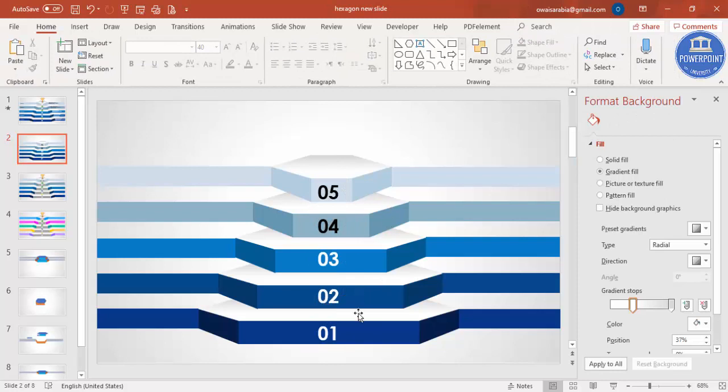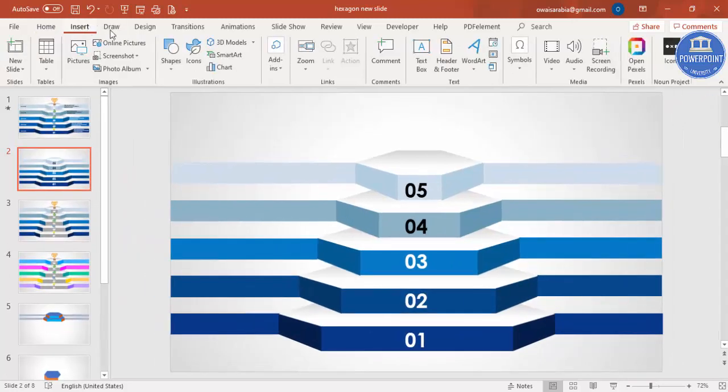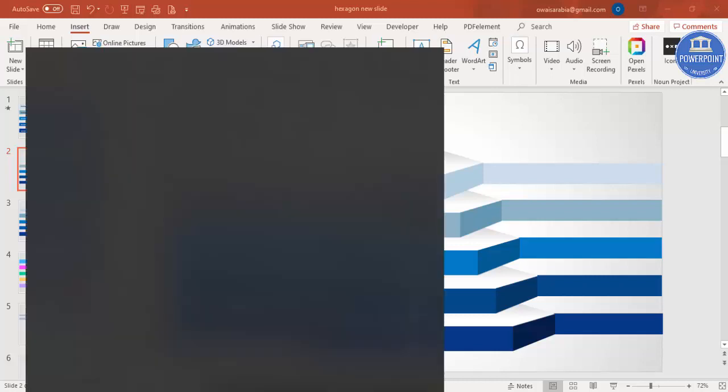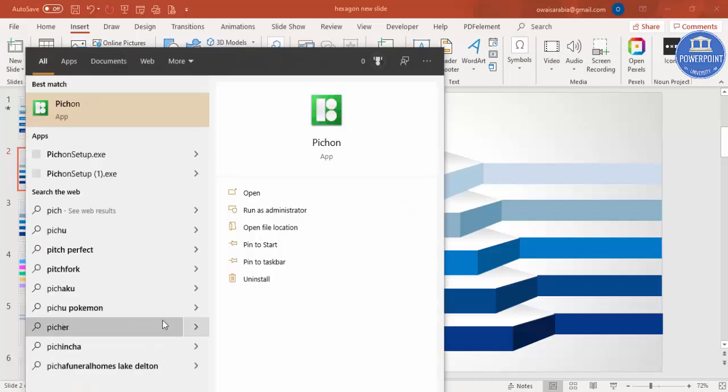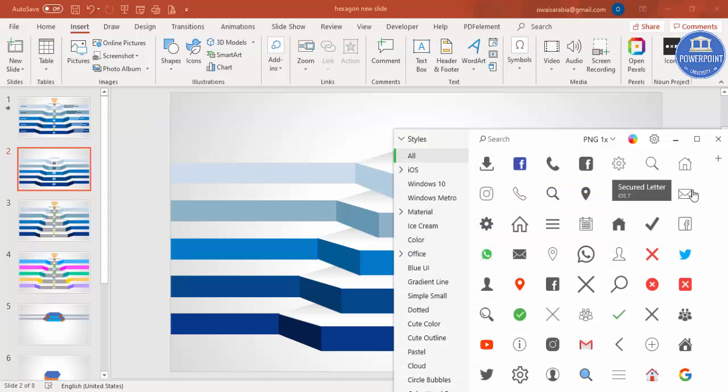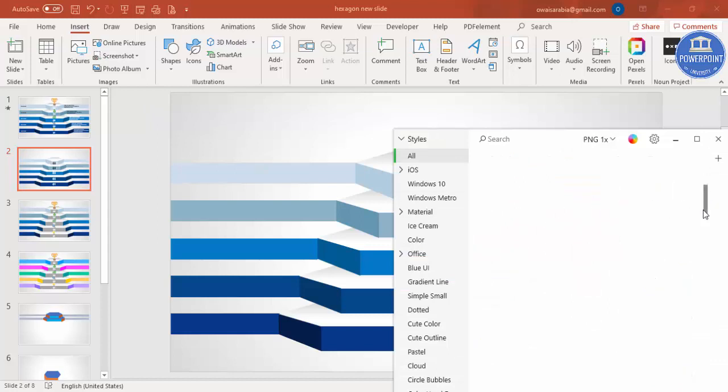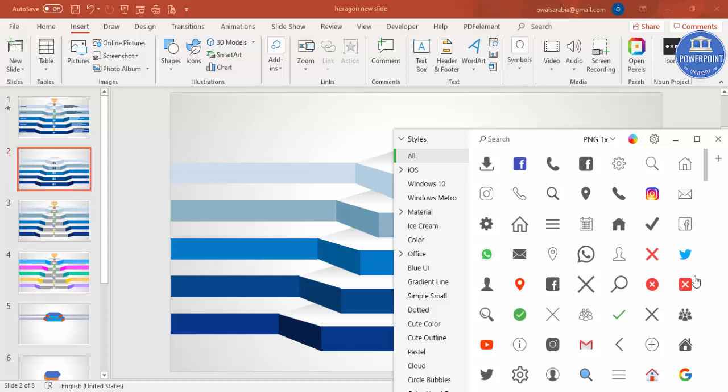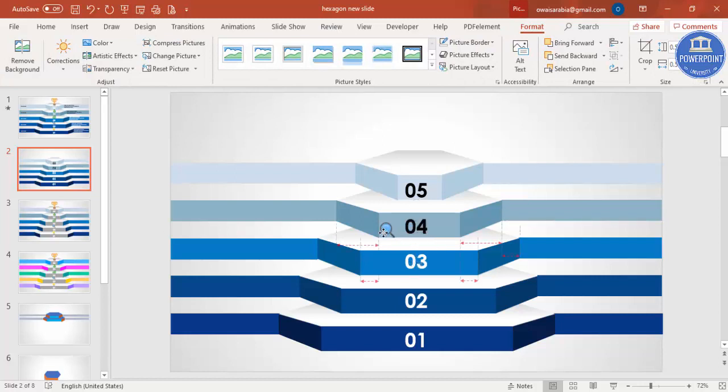That's it. And then if you have the icons, you can just go to icons and select the icons. Generally I go to insert and click on the icons, and as I said, you can use either these icons here, or you can go, I've downloaded this particular app called Pitch On for some colorful icons. So whichever icon you feel better, you can just select it and drag and drop it. For example, I want to drop this one. I will just drag and drop it here, so you can see here it is available here.